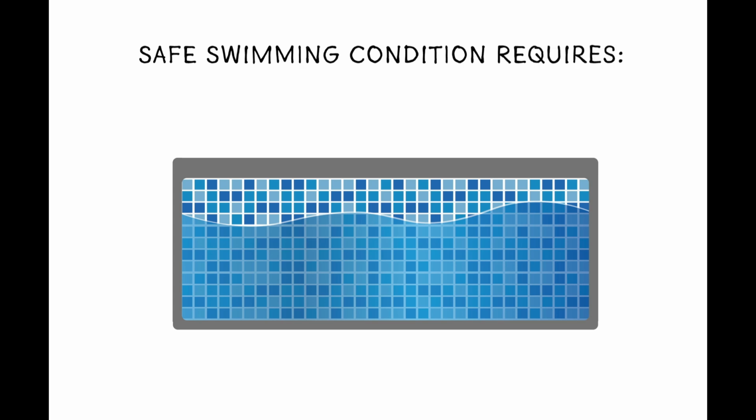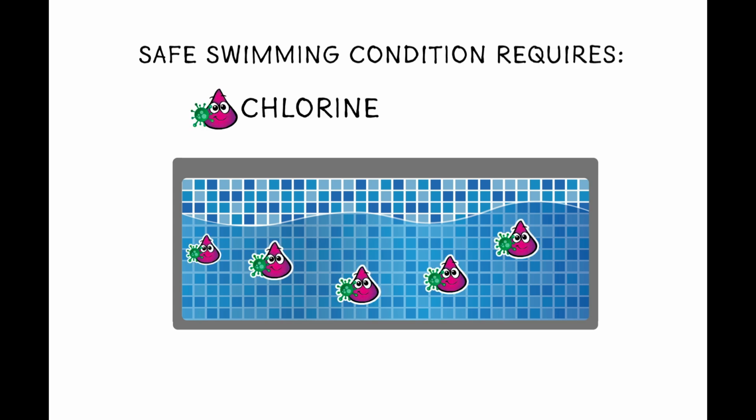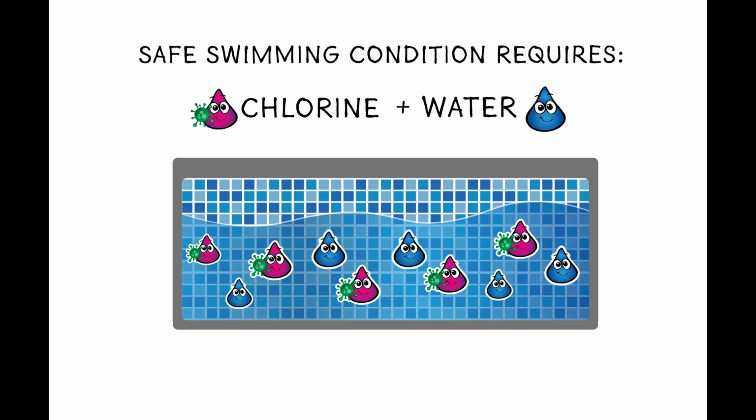A great way to kick this off and compare this is by using this visual representation. If we look here, we have a swimming pool, and this swimming pool obviously has a certain amount of water inside of it. But in order to have safe swimming conditions, we're going to need a certain amount of chlorine and a certain amount of water. If we have too much water and no chlorine, then you could get sick. There could be all kinds of gross, nasty germs and bugs in this swimming pool. But if you have too much chlorine, this can also be really damaging to us. So a safe swimming condition is going to have the appropriate chlorine and the appropriate water concentration.